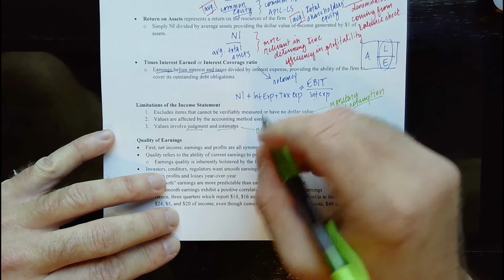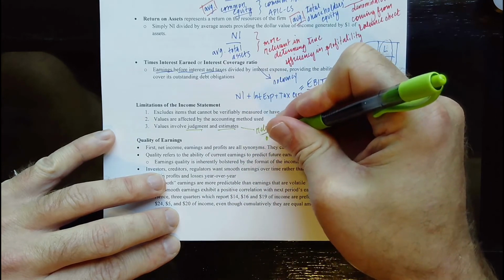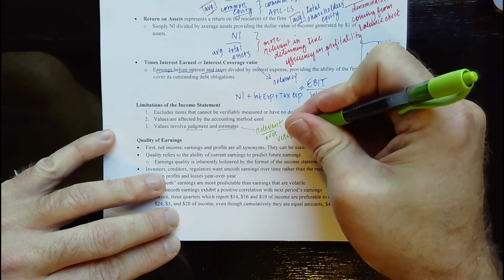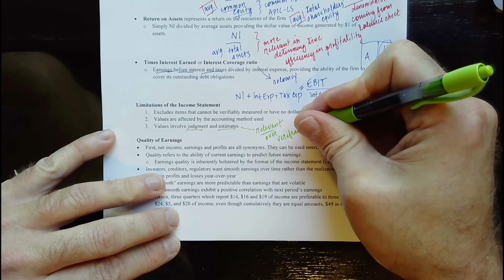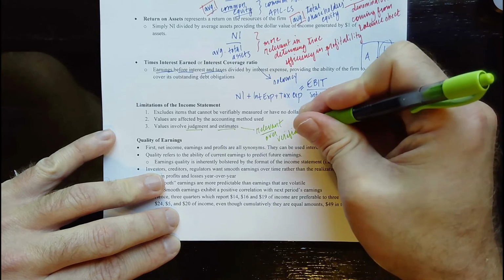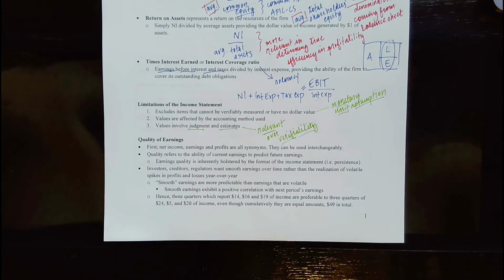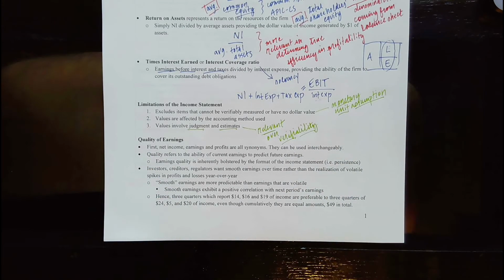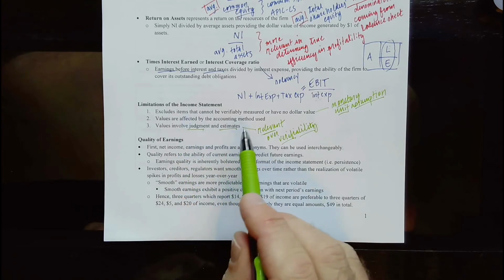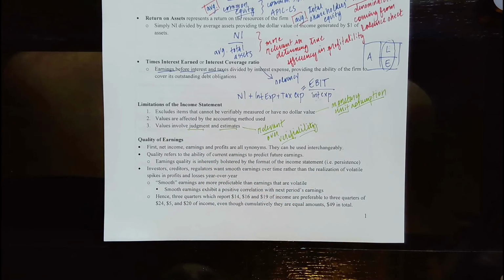But this is an example of relevance over verifiability. And remember, that's another characteristic of accounting information where we want things to be verifiable. That is, we want to take this to a series of experts. We want 9 out of 10 doctors to agree on this measurement of how we are expressing the value of our assets. We want a consensus, a lot of different opinions coming to the same outcome. But that's not always going to be the case, especially when we start getting into judgment and estimation procedures.